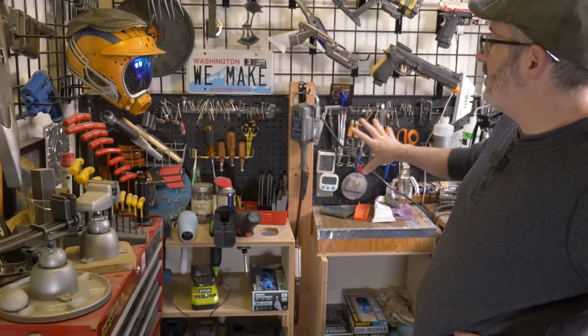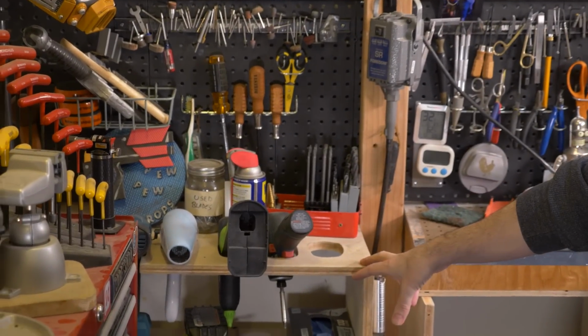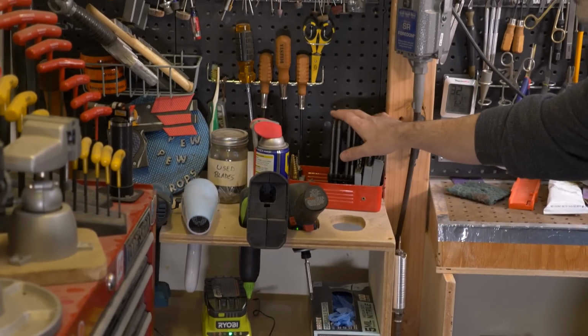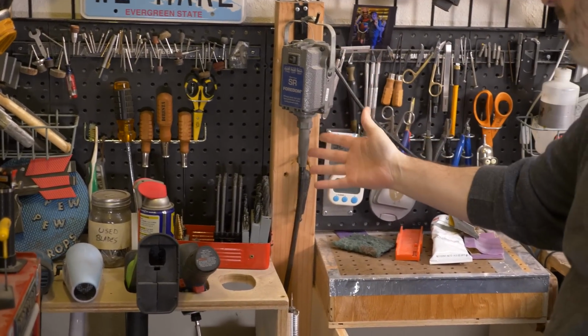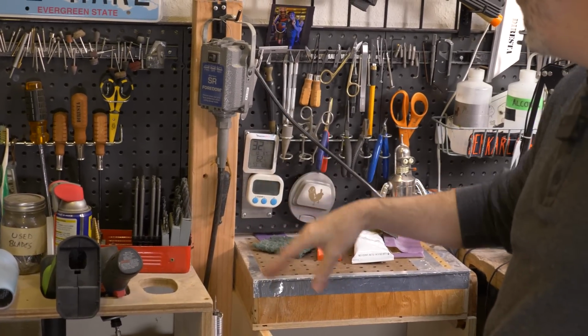Next to that, this is all the stuff I use pretty much every single day. I have a power station set up for things like a heat gun, hair dryer, hot glue gun, and power drills, along with drill bits for the power drills. I also have my rotary tool over here, but this is gonna get moved. This thing makes a huge mess. You can even see I've got some orange bender car bits right there.